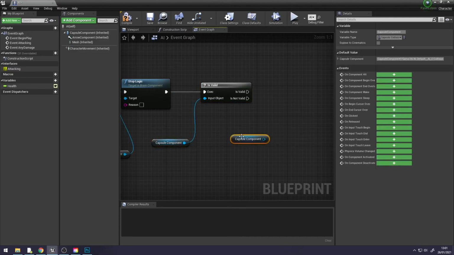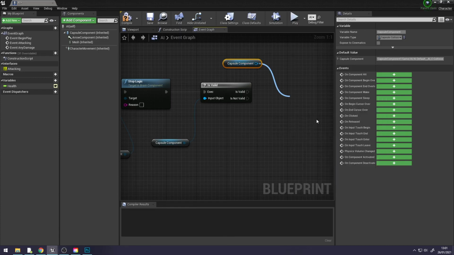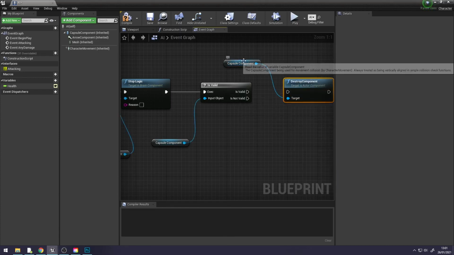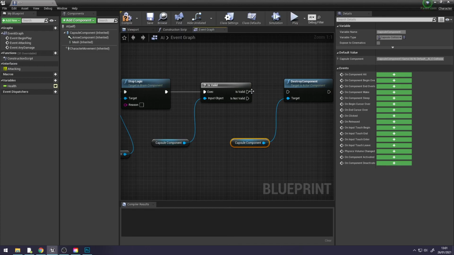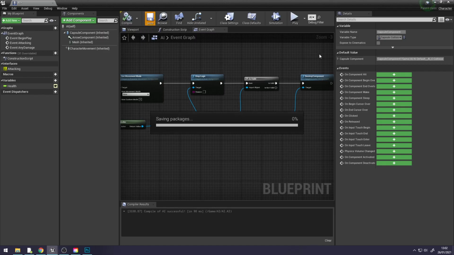Copy and paste this capture component here. And off of the capture component, destroy component. And then off of is valid, attach the destroy component. So we compile and save.